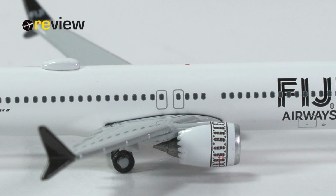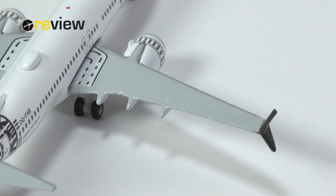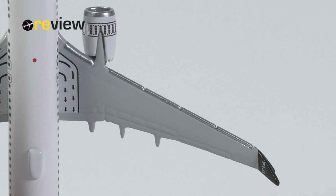On the fuselage, just above the wings, we then find the emergency exits have been printed on, and that leads us straight to the wings, which we should also take a closer look at. Starting off at the top side, and here we have the different flaps, slats and spoilers carved out actually quite nicely, but then a bit drowned away by the grey base color of the wings, so that's a shame. But we do have the markings for the emergency exits printed on, that's lovely.